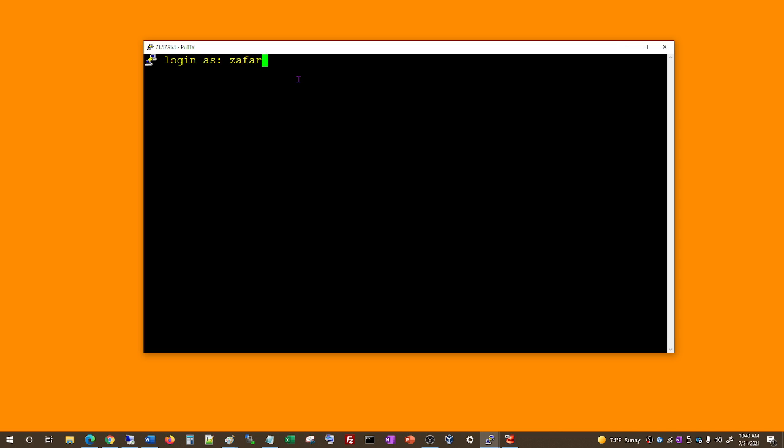It says the server's host key is not cached in the registry. You have to guarantee that the server is the computer you think it is. Do I have to accept it or connect once or cancel? Yeah, accept it. The prompt is not coming up for me because I've already connected once to that particular server, so it's exchanging the keys. We'll talk about what it's doing later on. I got it.